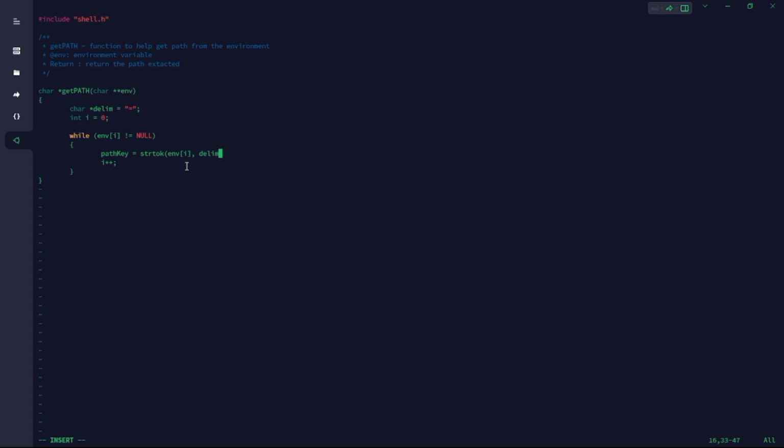So after I get the path, there's the path key, that's the path. Then I'm going to continue again to get the path value. You have the equals sign in every single environment variable there. They have a key and a value in the form of a dictionary. You can also call it an object, that's in JavaScript. In Python, that's in the form of a dictionary. So once that is done, then we can proceed to the next step by picking it out.